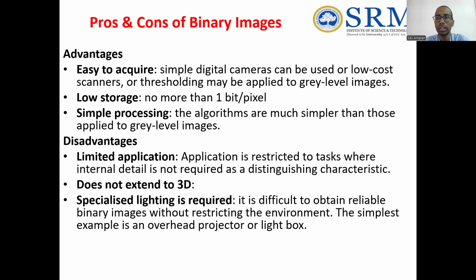So what are the advantages of the binary image? First, as I already said, by using the digital camera, we can apply OCR, and thresholding can be applied as well. It can also be converted into a grayscale image. The next topic is the grayscale image. What is a grayscale image? I will say later.